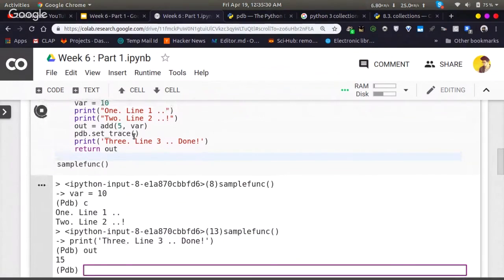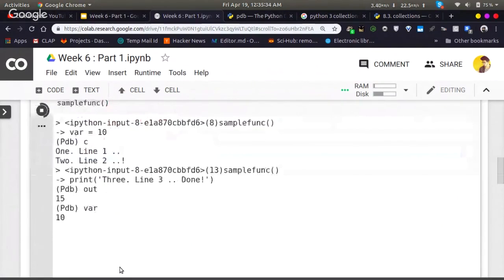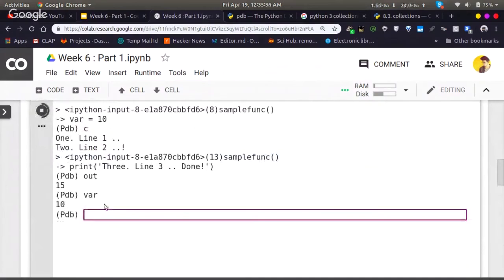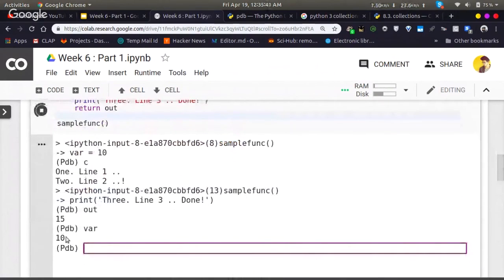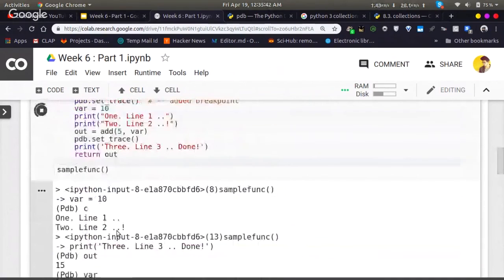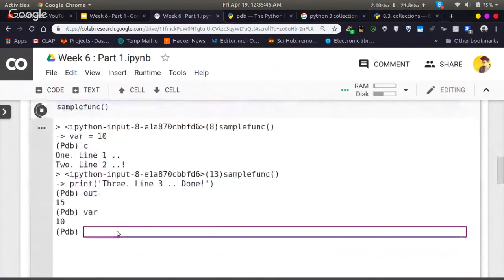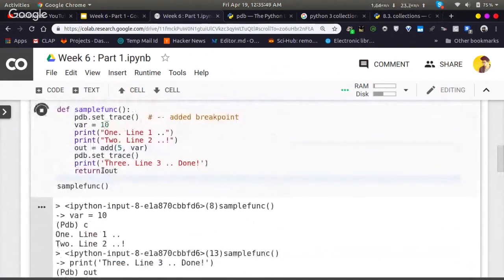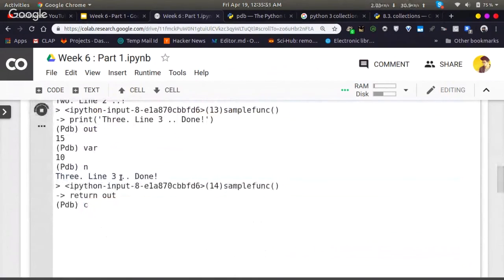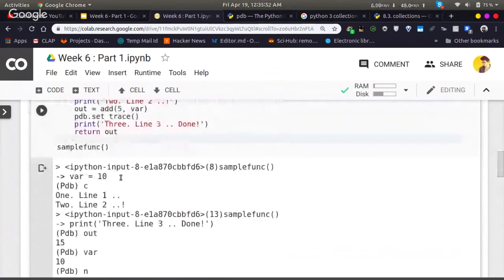Which means that now when you type out, you should have that value. 5 divided by var, what was var? You can see that var was 10, and 5 and var was returning 15, which is working. So this is how you do the traceback. We have learned that you can type n and see that the next is return. You can press c to stop everything.